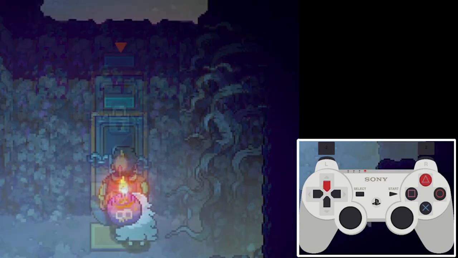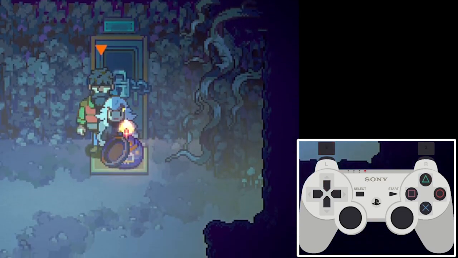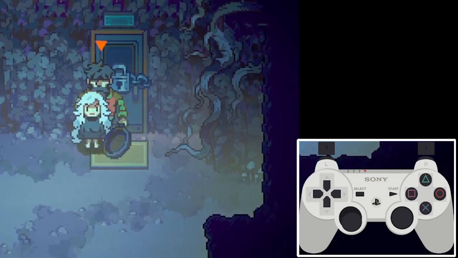The key here is making sure that John himself doesn't reposition when switching to Sam, as any slight movement from him will make it so you don't clip through the door, and you'll have to try again.